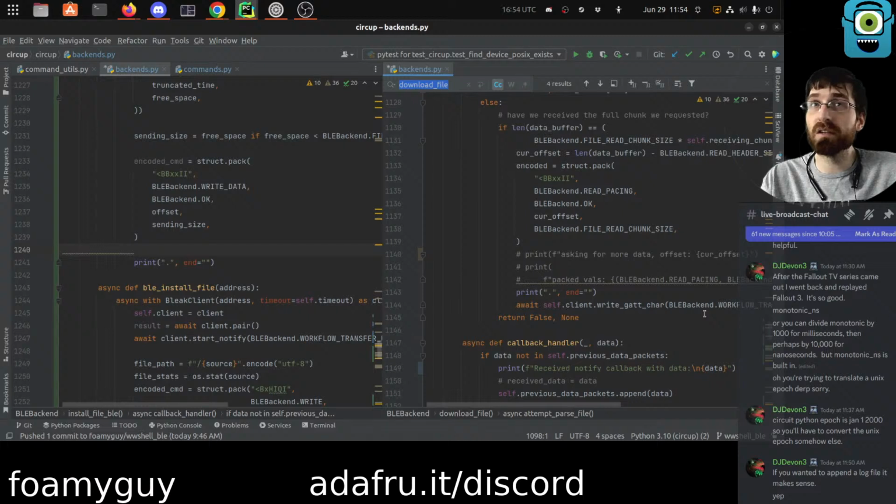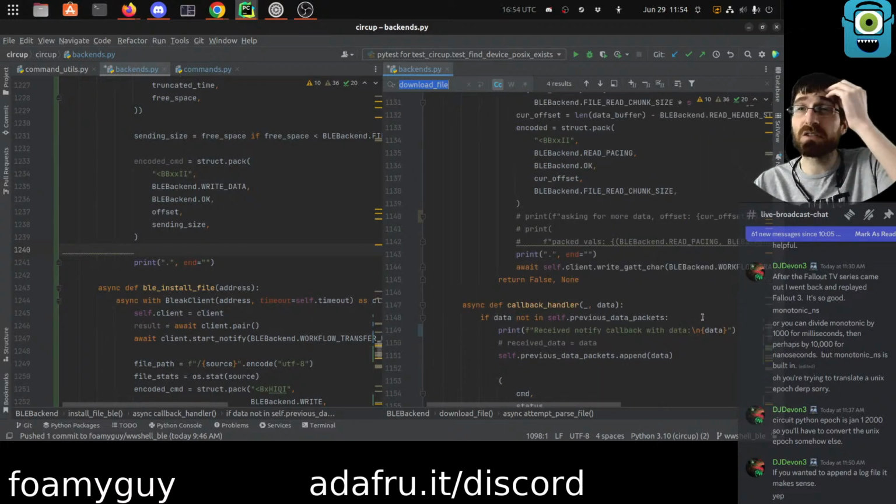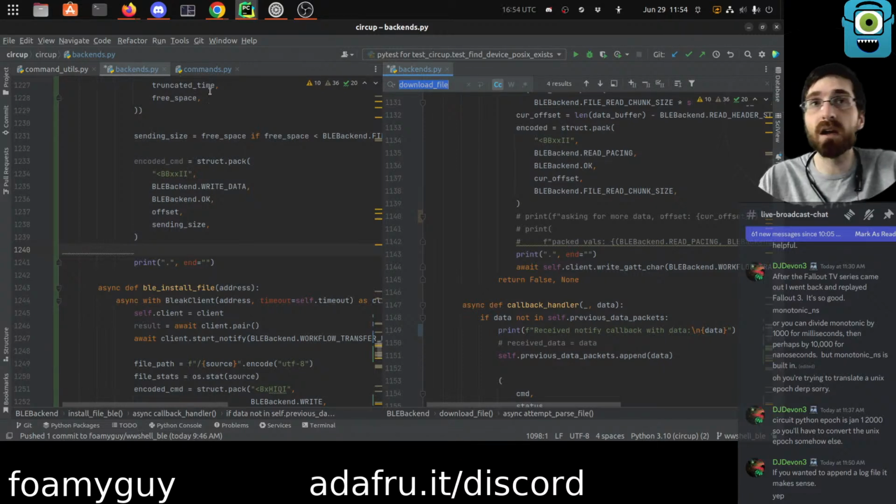So we need to read out a certain amount of data. We just go to sending size. Okay, we just always go a slice of 0 to sending size. And that should be fine. I think so, yeah.